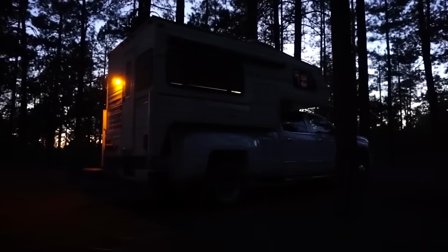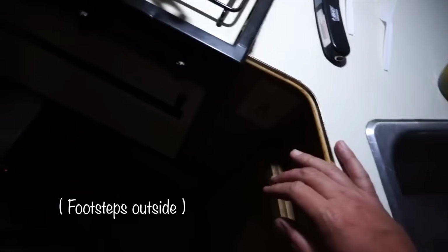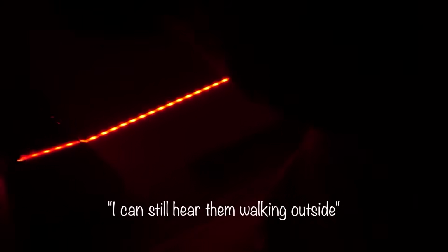Tom sets up a camp in a secluded clearing and settles in for a quiet night of filming a camping vlog. Sometime in the evening, as he is cooking himself a meal, he begins to hear footsteps outside of his RV. These footsteps are persistent, and you can tell someone or something is walking out there. Throughout the night, the mysterious person continuously knocks on the RV. Some knocks louder than others, but all completely terrifying.